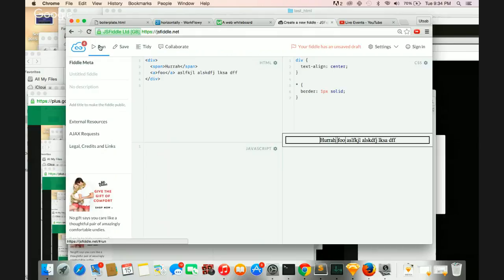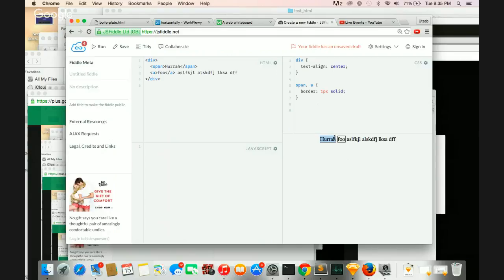I don't want to give everything that, so let me erase that. Let's just do span and a: give them a border of 1 pixel solid. Okay, so you see that the actual elements themselves have been centered.